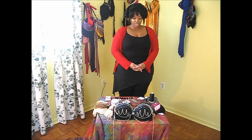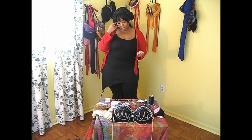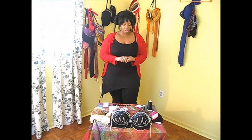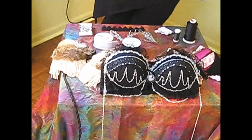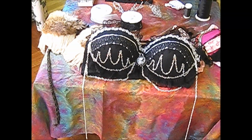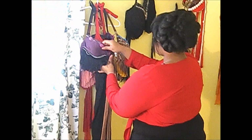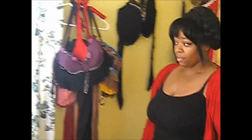Today I'm doing a video, or a video series it will end up being, on how to make a belly dance bra. I have a wide range of different types of belly dance bras, as you can clearly see. I'm more of a tribal fusion goth hip-hop dancer now with belly dance, so my bras end up reverting to this style of bra right here. One of my first bras that I ever made, I still kept it, I believe is this purple one here, actually. That's like the first one I ever made.